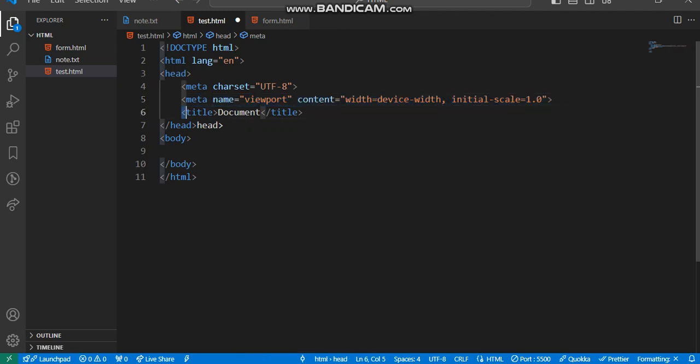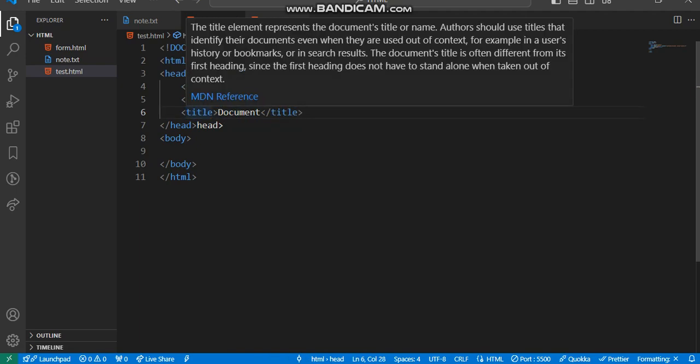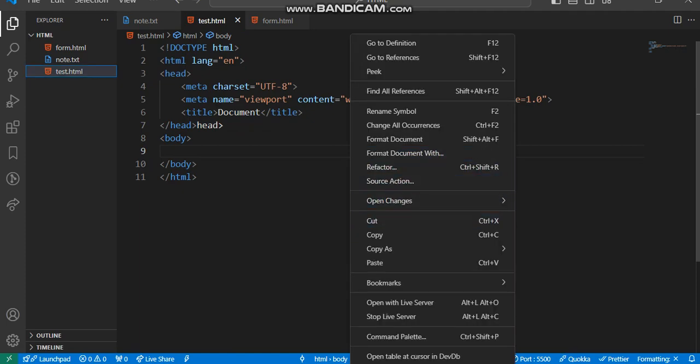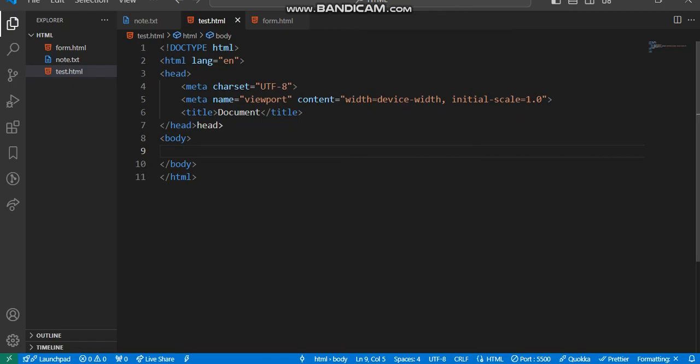And the next one is title. The document title is written inside the title opening tag and title closing tag. So we can see the title text in the browser tab of the web page. As I press Control S and right click and open with Live Server, I can run this because I have installed an extension.